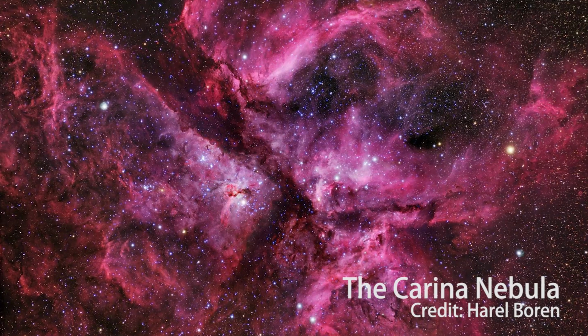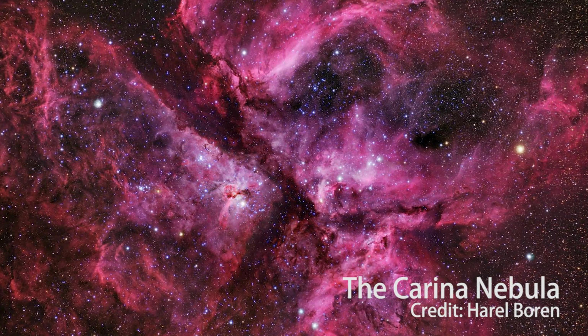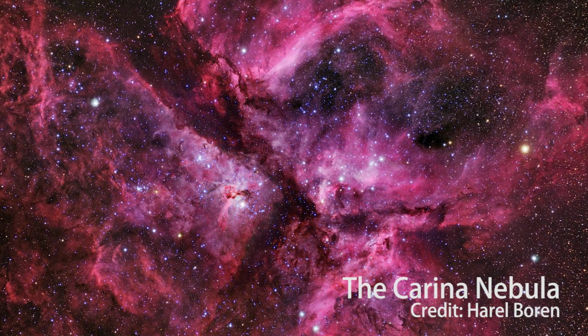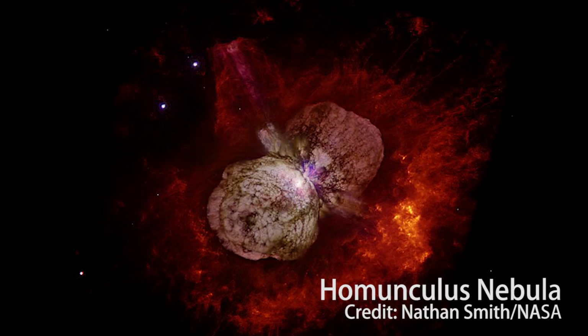I personally think the Carina Nebula is a really fun example. It's a really huge, what we could call a nebulous complex. Within it are many other individual smaller nebulae, including the Homunculus Nebula, which is an emission type nebula. I am saying the word nebula so much right now. This is caused by the ionization of gas from the stellar system Eta Carinae, which we think is at least two stars, one of which is probably an O-type star.